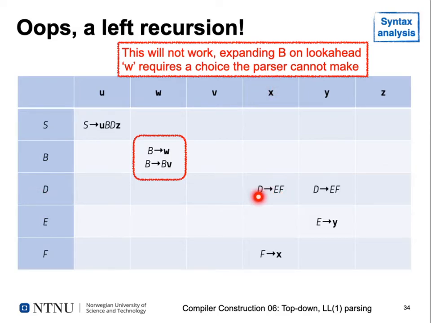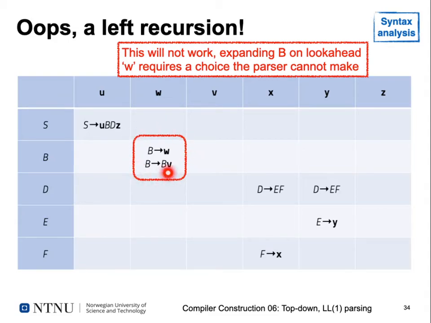It would always go to E, F, or it can have a Y, so the other of its first characters, so it would go to E, F. For E, we have this one production here, and for F, we have the production going to X. Now what's happening for B?